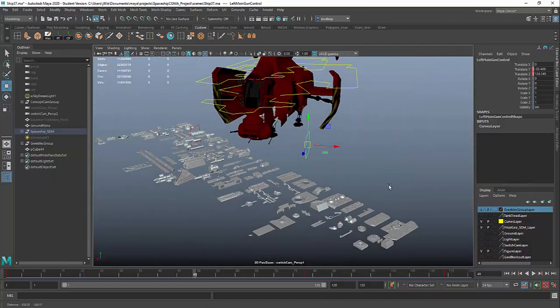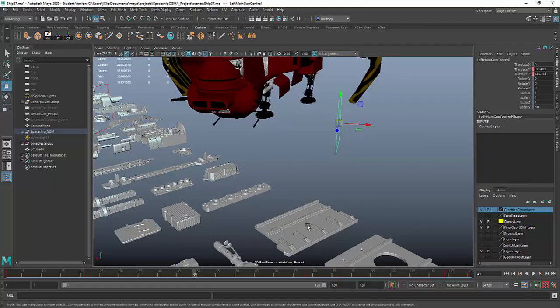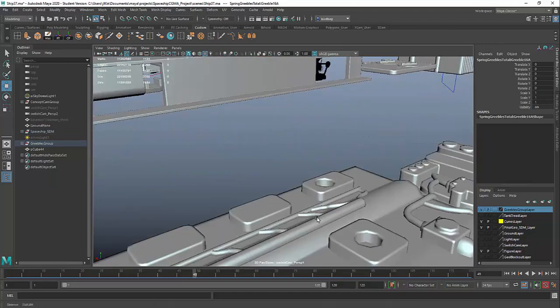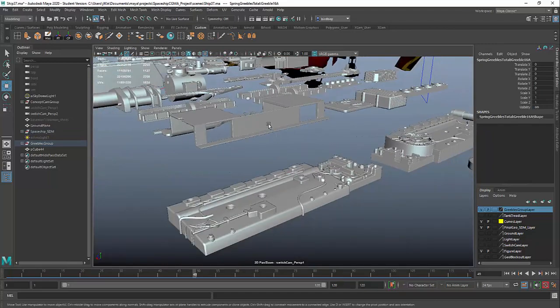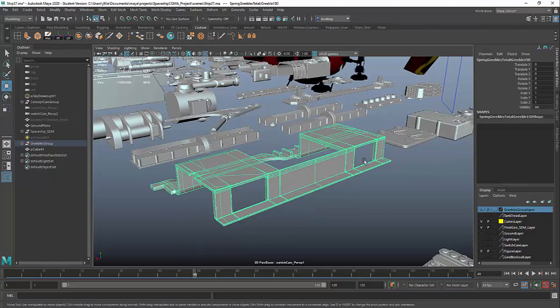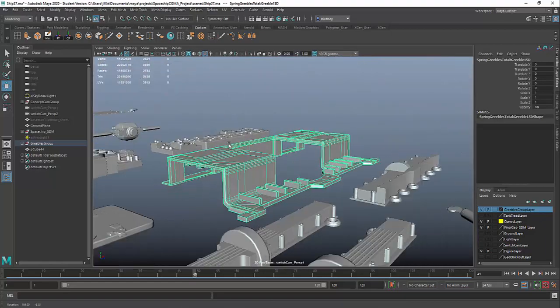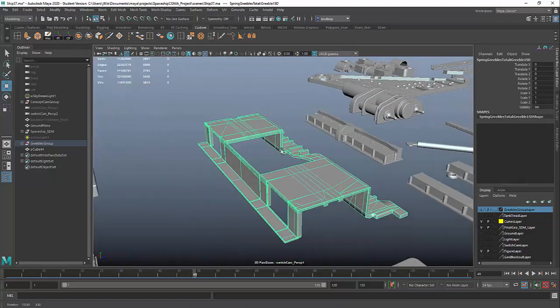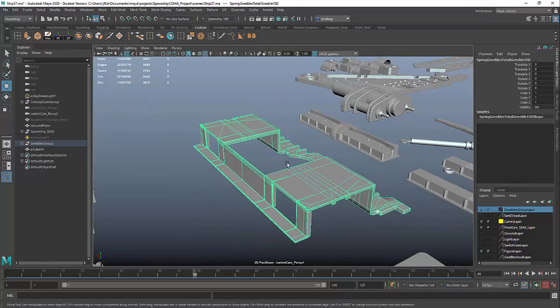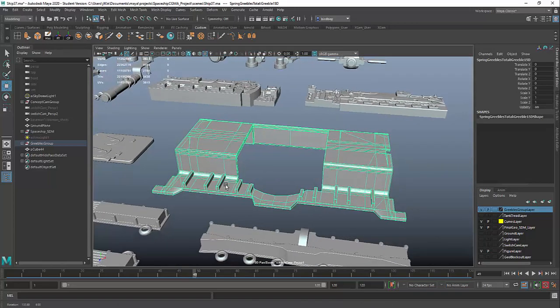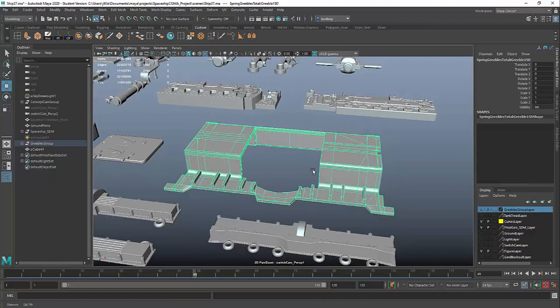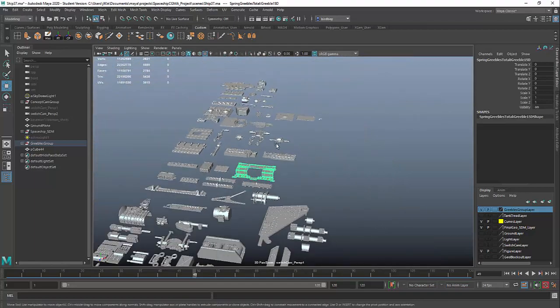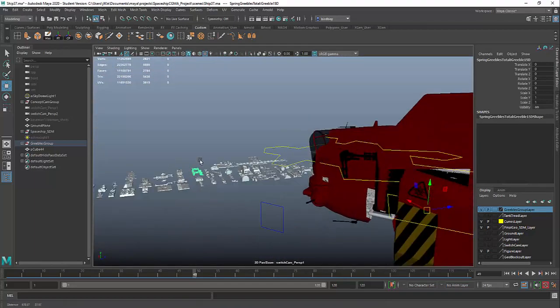And basically everything in here has been modeled. You can see the actual geometry here if we zoom in on some of these pieces. You can frame up on a piece by hitting the F key on your keyboard, and it will pivot around that object's pivot point, which is kind of nice. But basically, yeah, that's a quick little overview of my scene here.